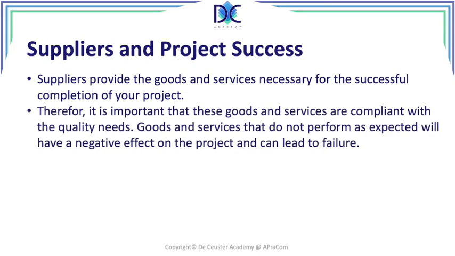Now, when we look at the goods and services, when they don't perform as expected, they will have a negative effect on the project and they can lead to failure. Basically, when you create something and your components are not the way you expect them, they don't have the quality specifications, they don't comply with the standards, it will have an important impact on the end product of your project. And in the worst case scenario, it can lead to complete failure of the project, but also you may have a lot of acceptance problems and you may have to reduce your invoice to the customer.